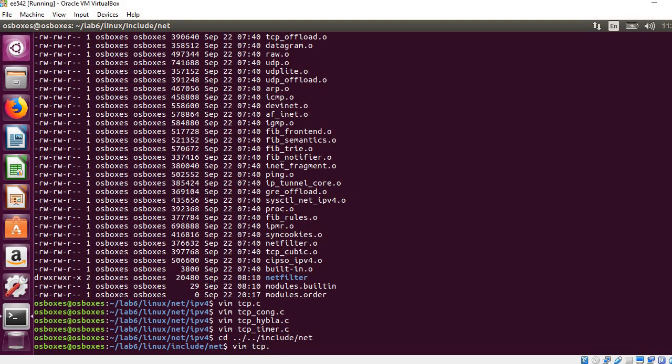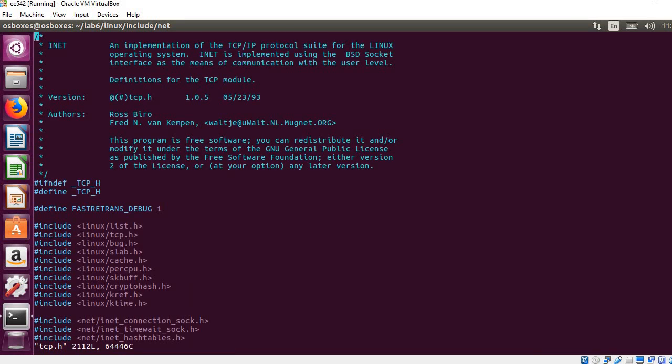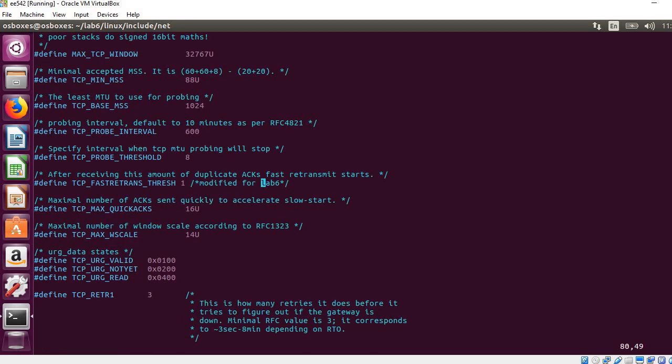We have the tcp.h file here, in lab6. Again, this is the change we have done here. Usually in TCP, after 3 duplicate acknowledgements are received at the sender, the retransmission is done.